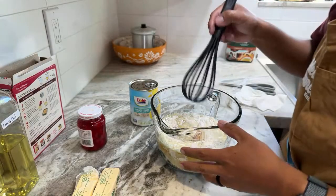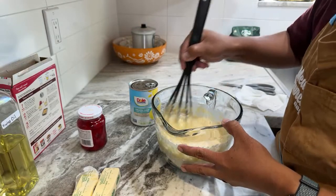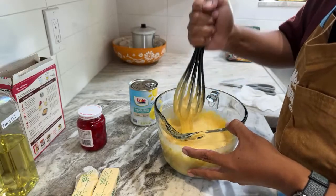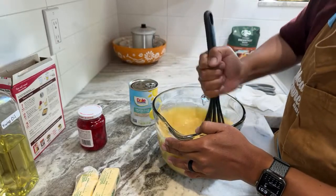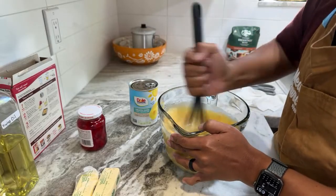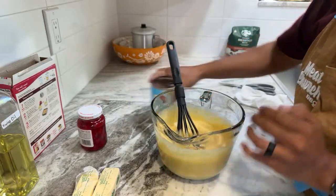They're super dark. Alrighty, guys, so we're gonna give this a quick mix. We're gonna mix this first, and then we'll switch over to the stovetop, where we're gonna melt some butter and add some brown sugar as well. With these box mixes, you don't wanna add any more sugar. As I mentioned, using that pineapple juice from this can avoids adding too much sugar into your mixture. That way your cake itself doesn't become so sweet, and it'll still have that tartness from the pineapple juice. Alrighty.